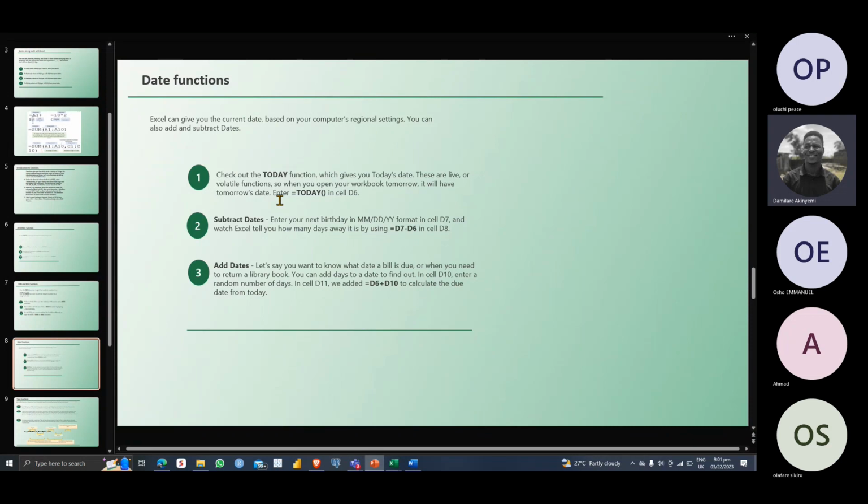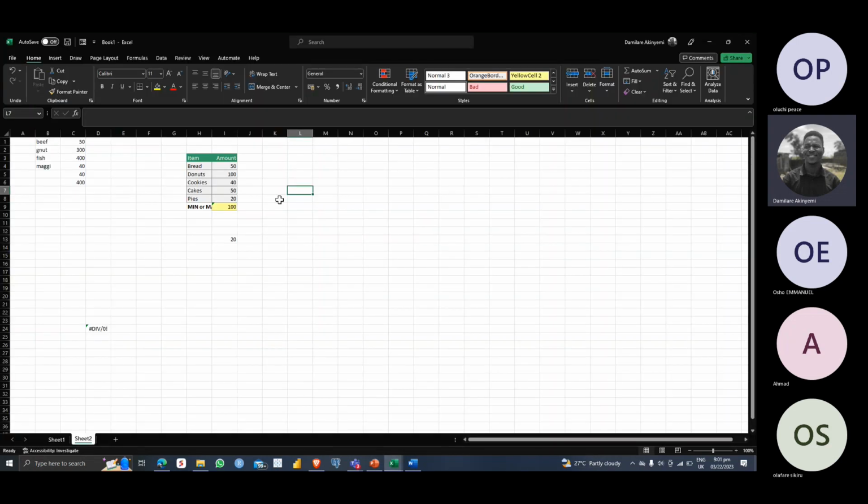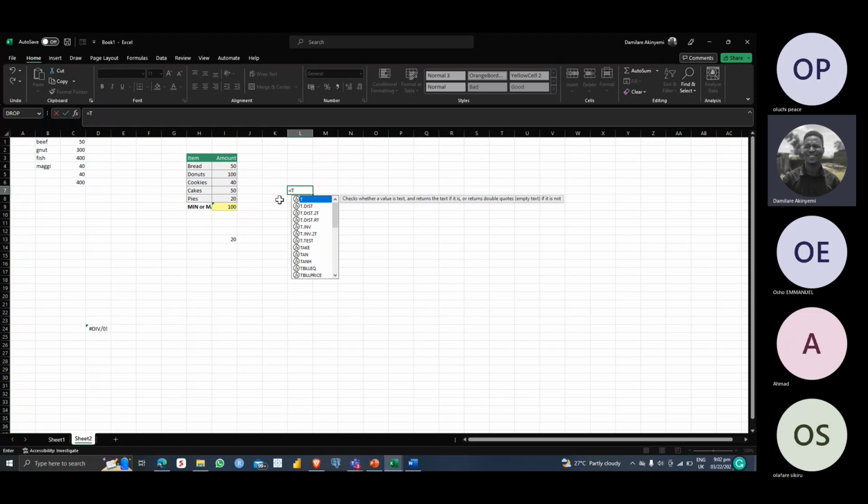So let's try it out. Let's see if Excel can give us the current date. As I said, if you want to start any formula in Excel, you start with the equal sign. So equal sign, then type TODAY, and press enter.